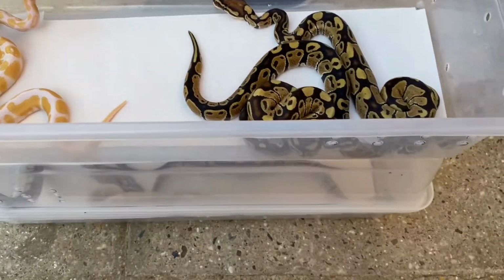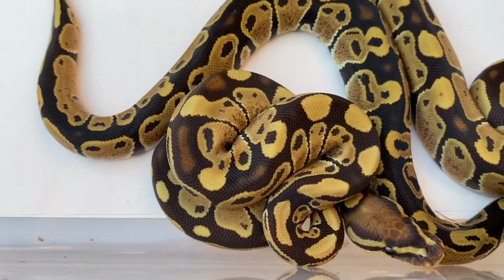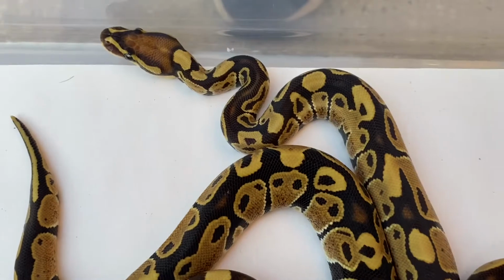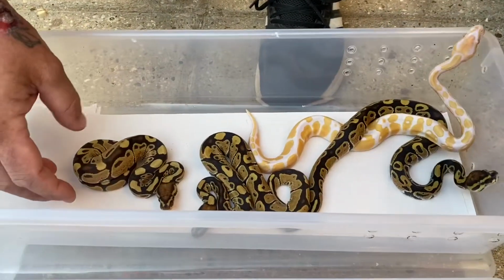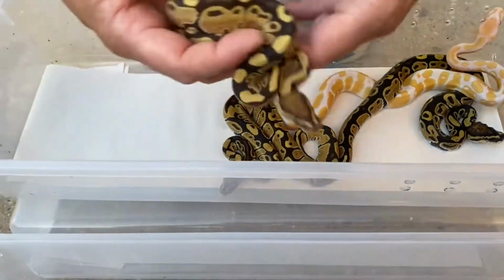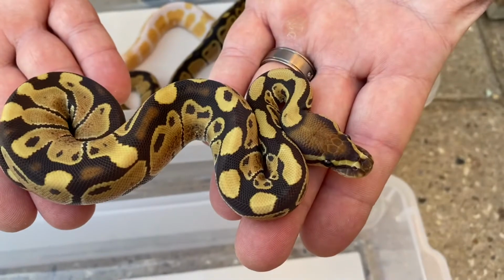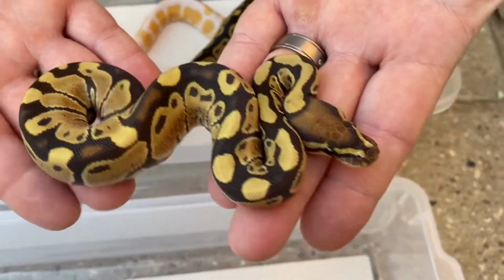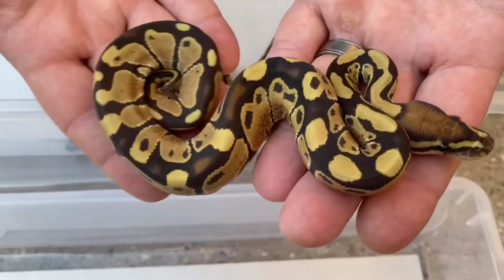Right, so this is the update, and this was the Dark Sun paired to Dark Sun, and what we think we've got. So we split them into two groups. So Dark Sun to Dark Sun. So what we believe we've got is a Dark Sun. What's a Dark Sun, Lee? Right, well, the Dark Sun is a combination of dark matter and albino. So that seems to be a Leelic.